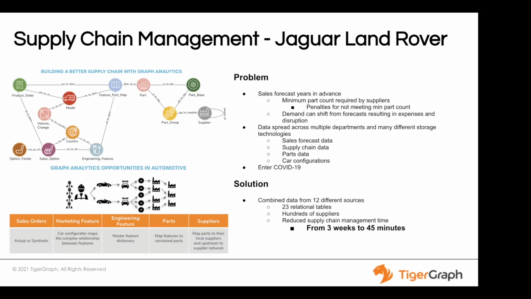So I need to set the stage here. What is supply chain management? What is a supply chain? How complex is it? And how does that really fit into a real world area? When we build something, a car is made up of many different parts. Those parts are made up of sub-assemblies. Those sub-assemblies are made up of components. Those components have to be purchased from suppliers. And then even more to expand from that, you have suppliers creating components that go into assemblies, that go into larger assemblies, that go into a complete vehicle.